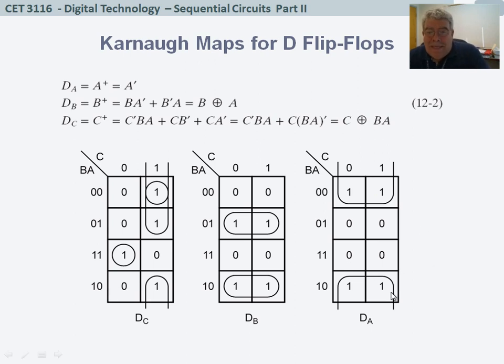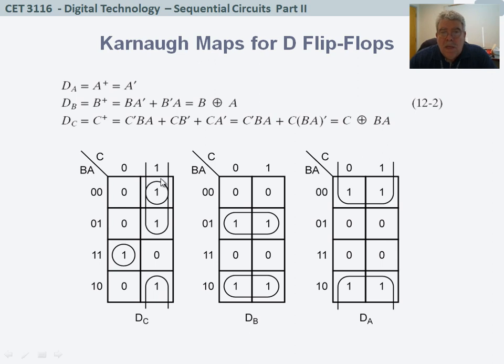Now, it is easy to figure out here, for instance, that this equation obeys what we have here in the K-map, right? This is A naught. This is clearly A naught here. In this case, this is B naught A or B A naught, which is what we have here, which is B XOR A. For the case of C, we have these two.